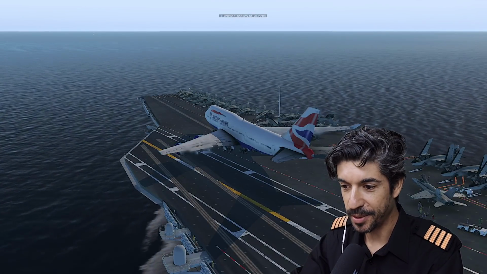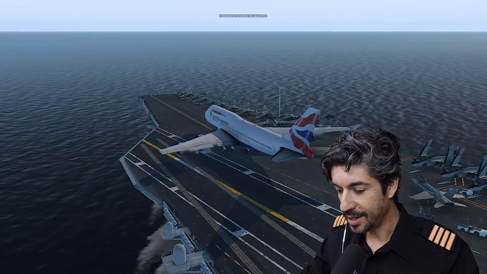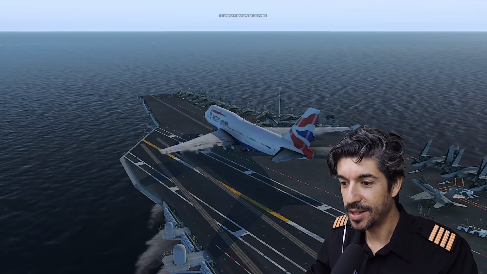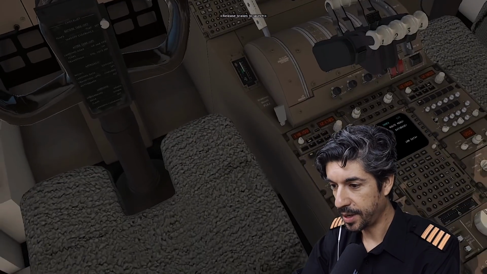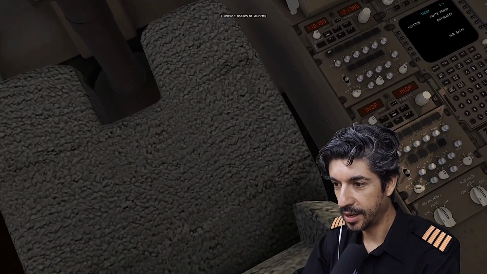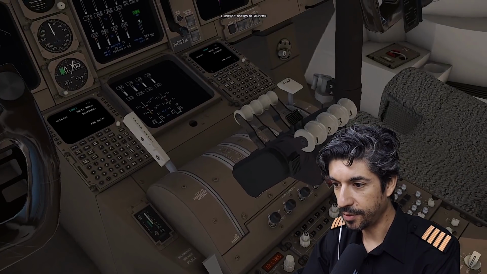You know that's what's going to happen. I really hope that's what's going to happen because that is the epic finale for Flight Sim Week. If it doesn't happen, I'm going to have to download something else. Let's check everything's in place. Parking brake is set. Throttles are ready to go full throttle.